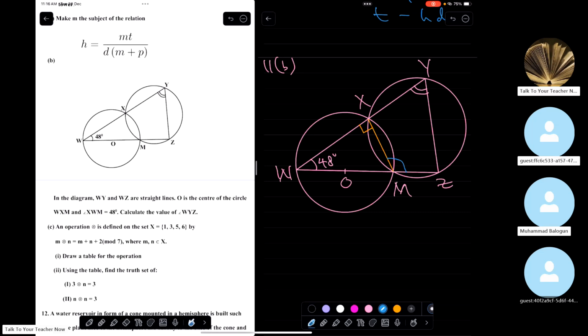Let us go one person at a time. Ajara, you go. This triangle WXM. Beautiful. If you cannot give me the reason for it, then I'm not giving it to you. This other angle is 42. Then using angles on a straight line, you just subtract 42 from 180. Beautiful. If you take that out of 180, you get 138 degrees.